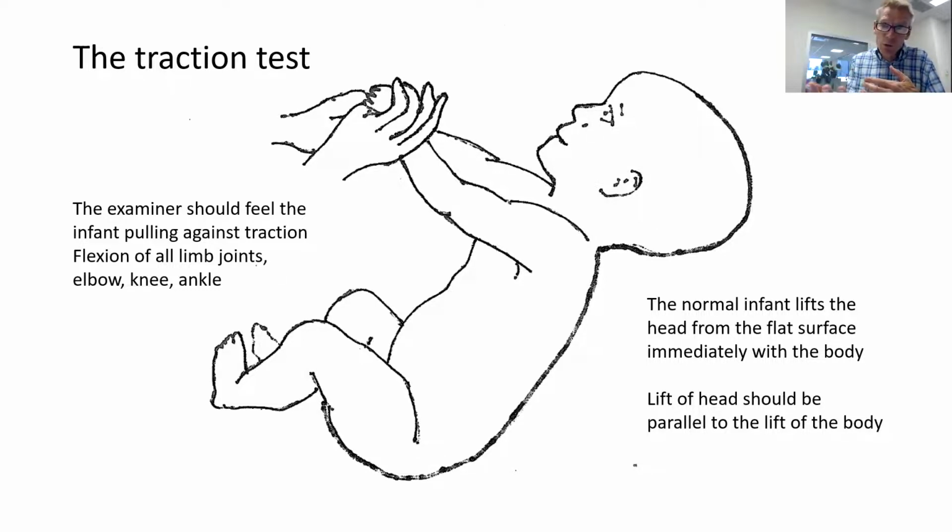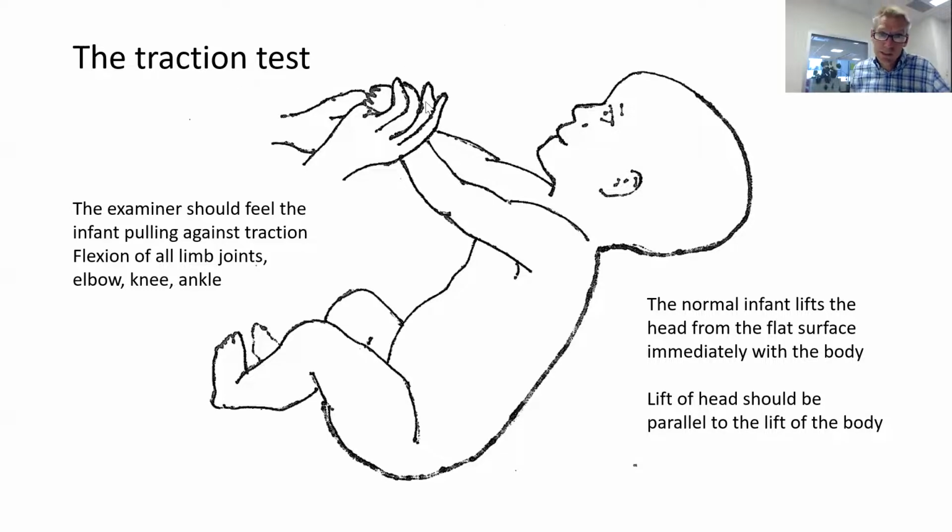A baby who's more than a month of age should have some degree of head control. Their head shouldn't be completely floppy, and their neck shouldn't go into full extension. By about 2 months of age, they'll be able to bring their head up in the midline with their body as you pull them up, and they should have some tone in their limbs. If they're very floppy, then they'll have no tone at all, and their back will just arch and their head will become floppy.